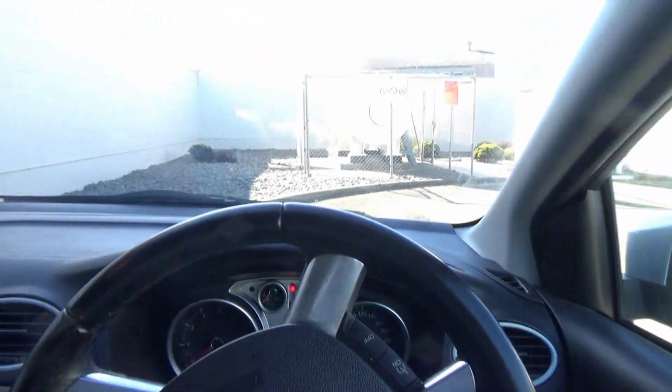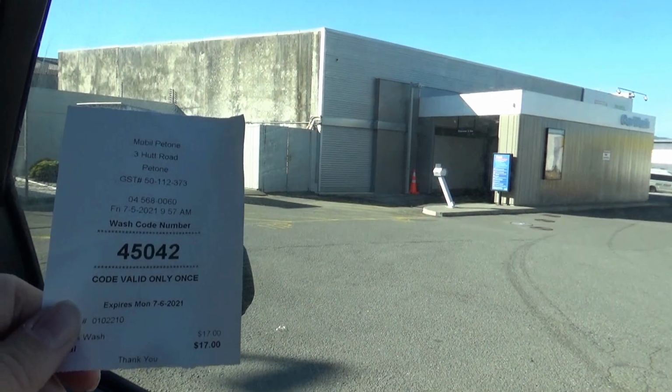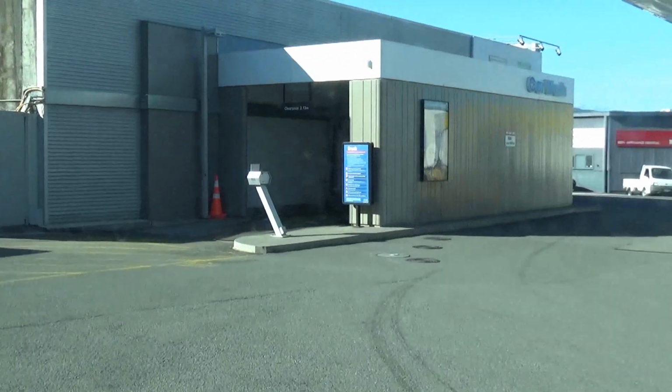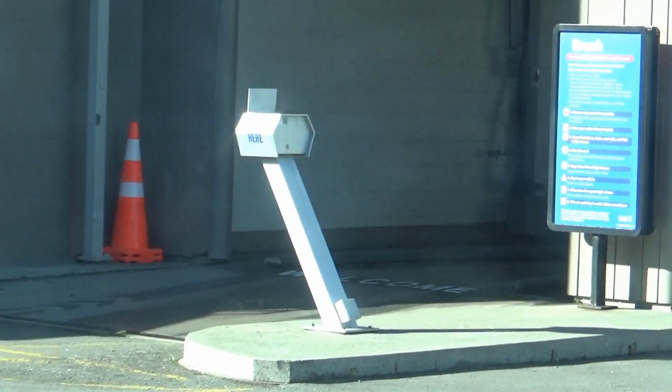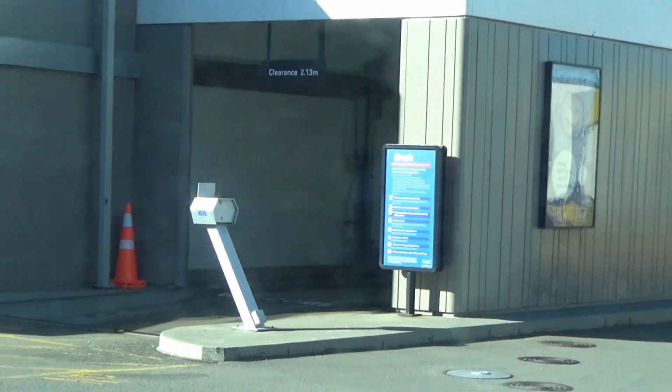Ladies and gentlemen, I present to you one dirty car, one Mobil car wash, and one $17 wash ticket. I'm at Mobil Petone, and don't be fooled by the Ryko code box into thinking that we're doing some kind of old-fashioned machine. This is actually a 2013 Ryko.